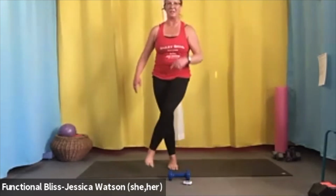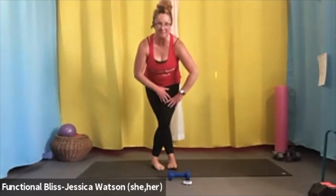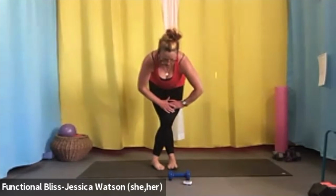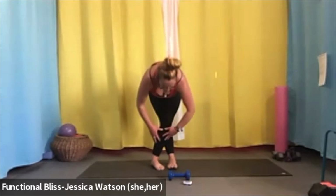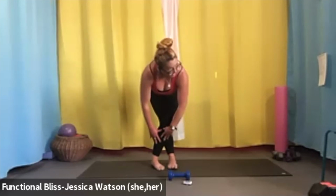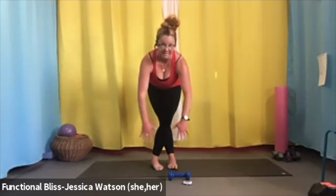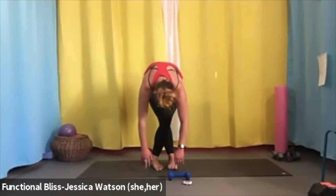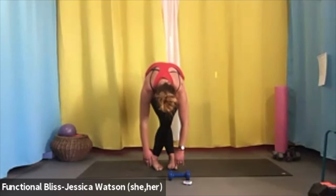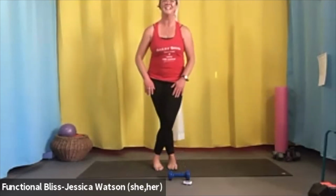So we're gonna step the other leg across, get yourself all set up, walk to the thigh, pause and assess. Walk down towards the shin, pause and assess. And then if that feels like not quite enough and you want a little bit more sensation, down toward your toes and let your head hang nice and heavy. Cool, and then when you're ready, come up nice and slow.